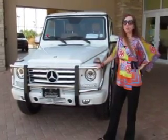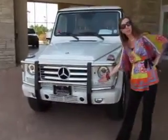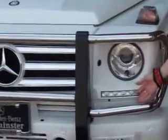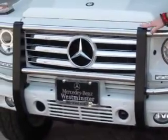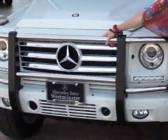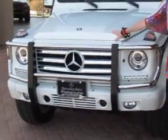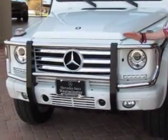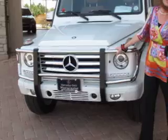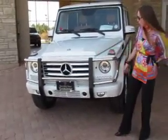Some pretty exciting changes. Aesthetically, as you'll notice here, we've got our LED light housing, which is a really nice safety feature we've added this year. And something that you can't see, which is going to be really beneficial for you in Denver, is we've got the Distronic Plus package now. So you've got the radar-based cruise control, which is going to be huge in stop-and-go traffic in downtown Denver.